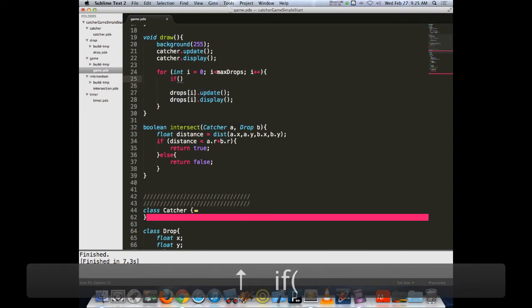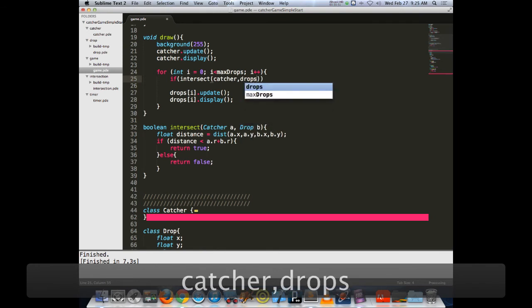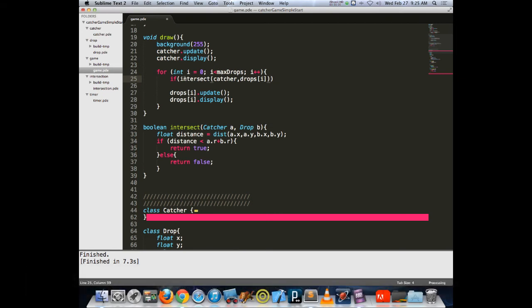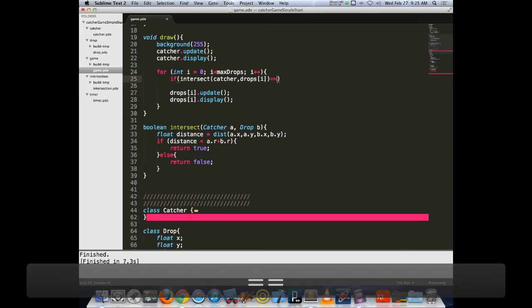If intersect, and then we have to say what, catcher and drops.